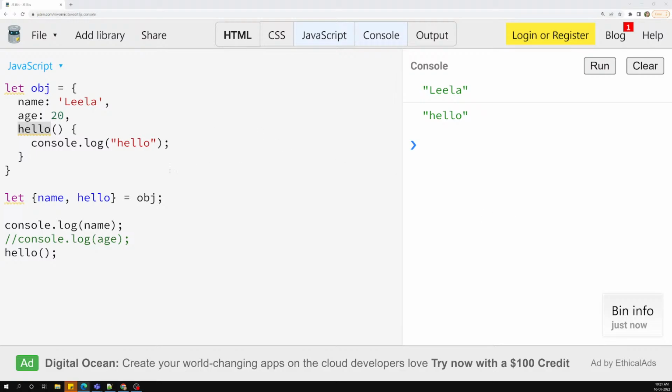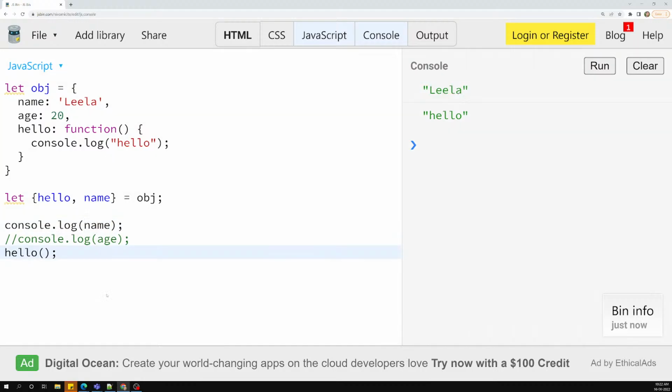So here, what is the thing you are having? You can mention it here, vice versa also you can do it, not a problem. But it will match the property name with this property name. Here if I try to mention it like this, the older way of representation, hello is a property and hello is the variable name, so it will match this property and add it to this one directly. Now if you try to see the output, you will get the same output. Name is the property and name is the variable, so it will add both things. So now you will be able to get the name also.